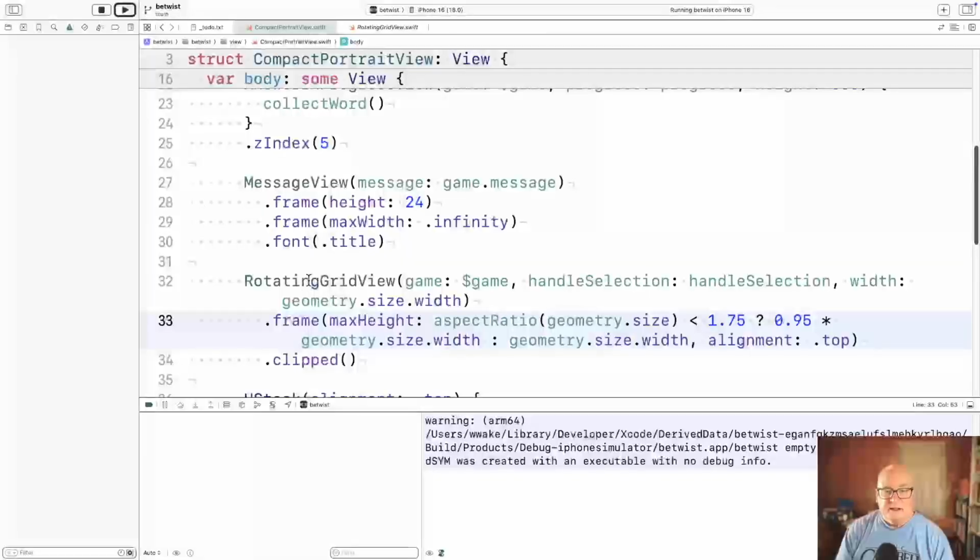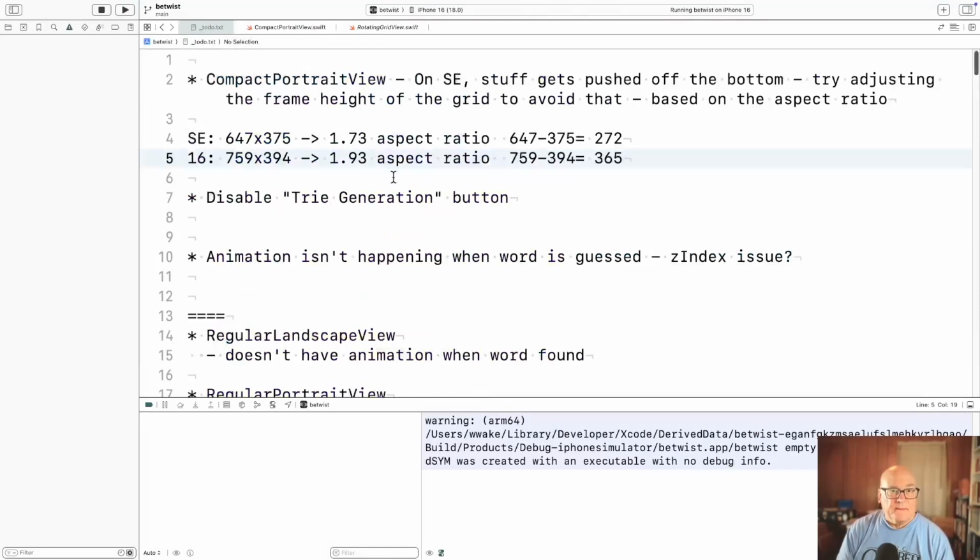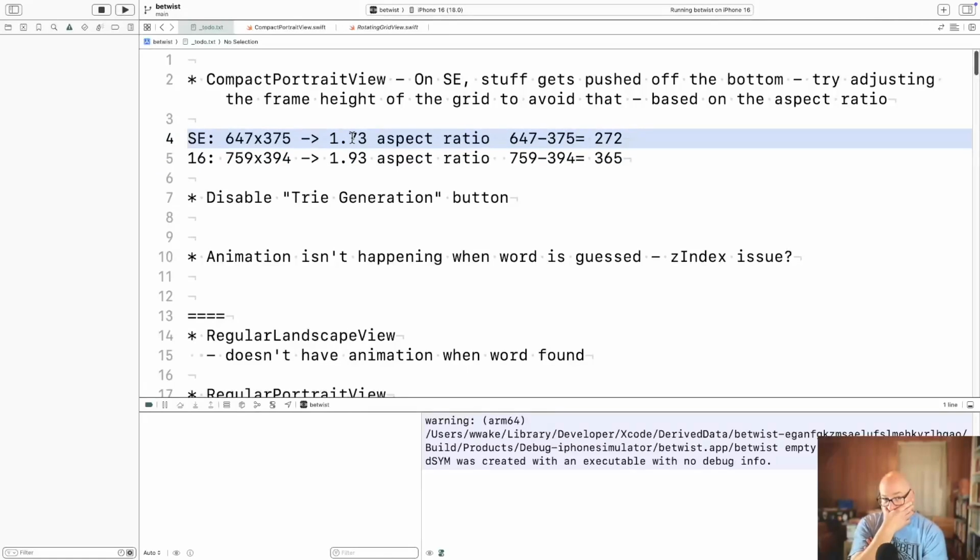Did I calculate that aspect ratio wrong? 1.73. Oh, that's the landscape view.